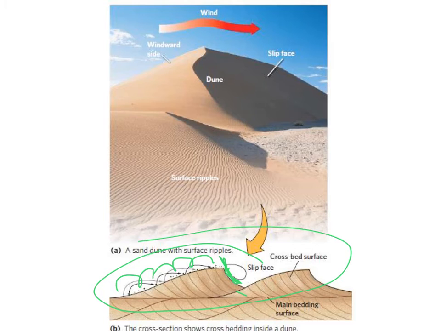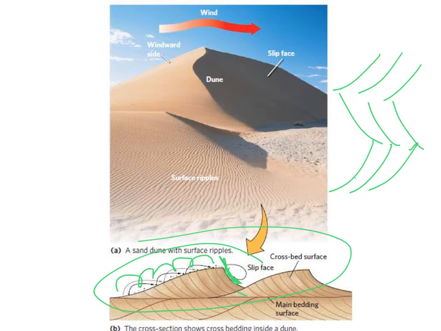And what's really cool is there are examples in rocks all over where the winds can actually change direction. So for a while you get this pattern, and then you might get this pattern, and then you might get this pattern. Just so you know, those rocks are usually a little expensive to purchase. So I don't have any in the lab. But I will certainly show you guys some pictures on Monday. And it's showing the direction that the wind blew and then where the accumulation was. The bottom of this picture is actually trying to show you that transition, and that's why it says main bedding across the bottom right here.